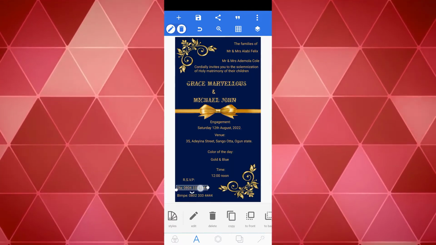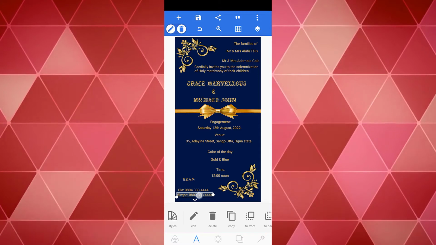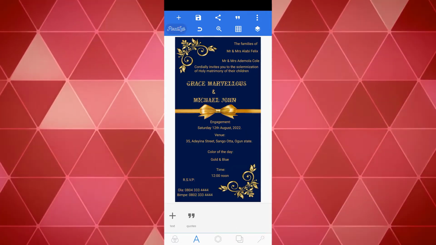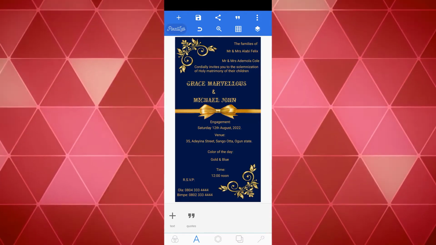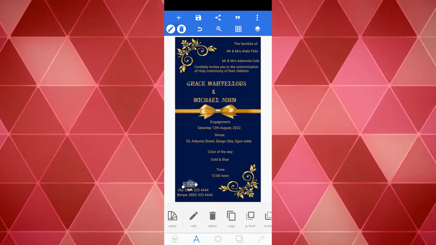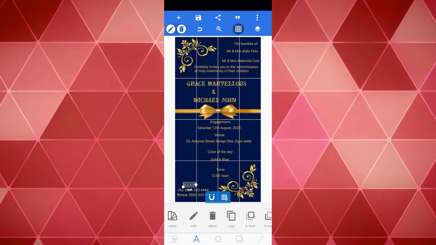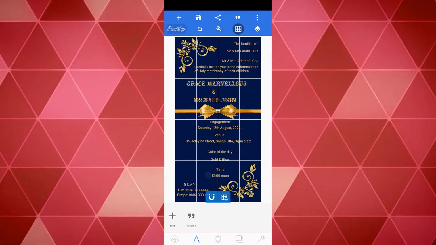Lovely. Good. We are actually done with all the typing. The only thing remaining now is arrangement, alignment. Very, very important. So I'll be bringing in our grid too. It's going to help us with the alignment.